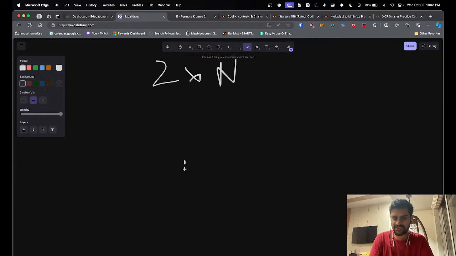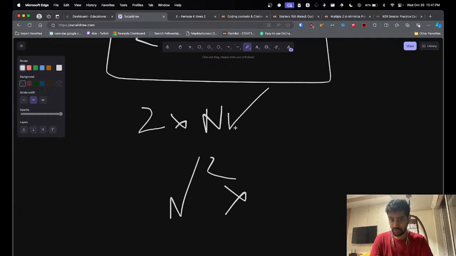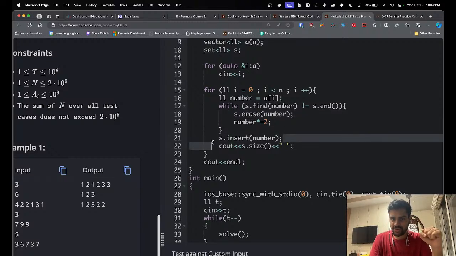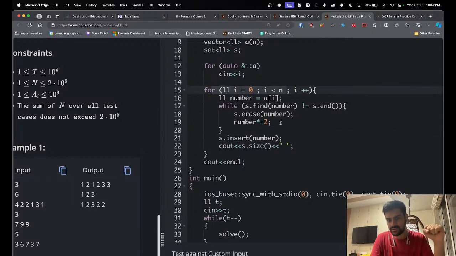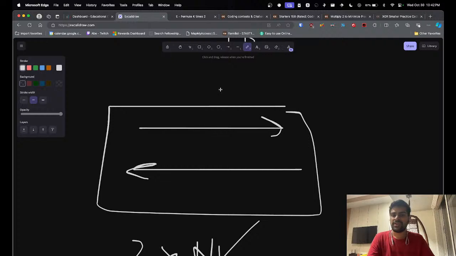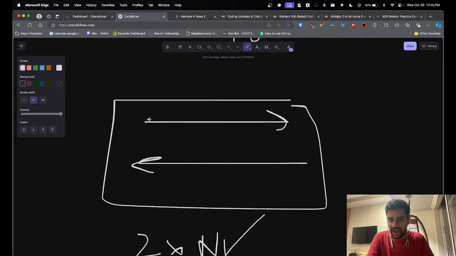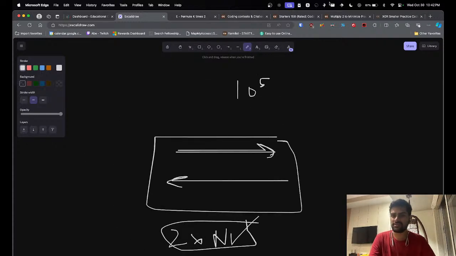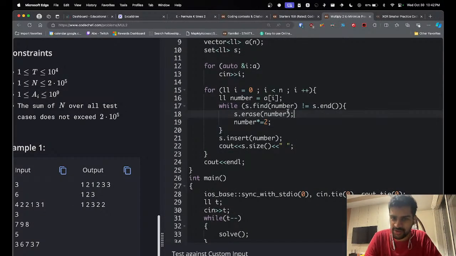So it's not n square, it is 2 into n, because I'm adding numbers all the time and removing numbers some of the times. Total, at max, I'm doing 2 into n operations.